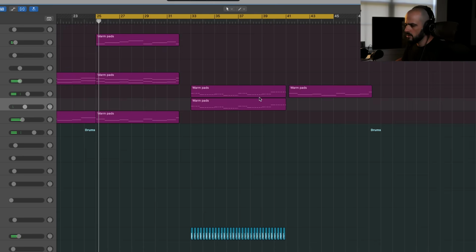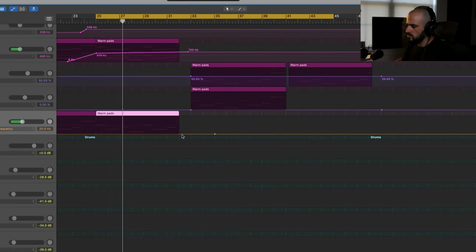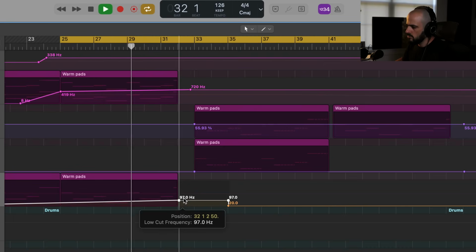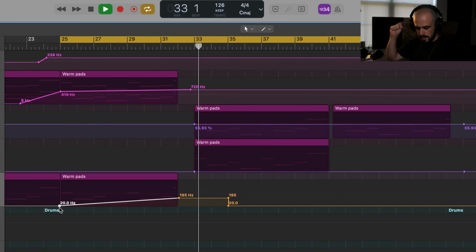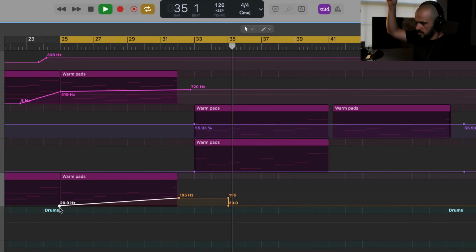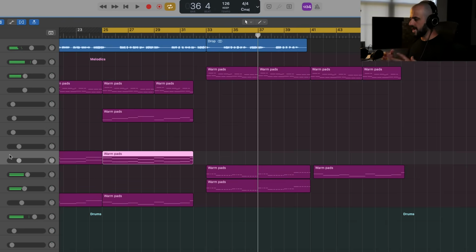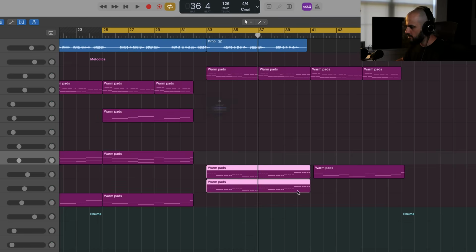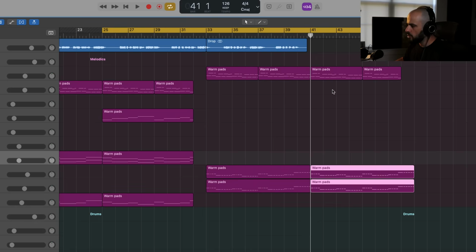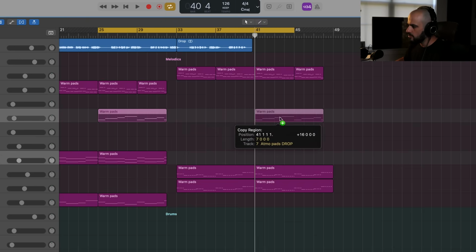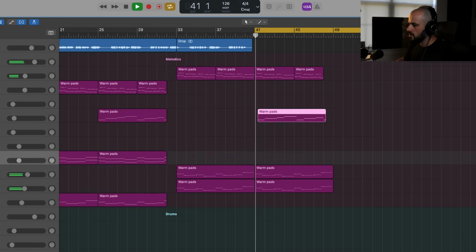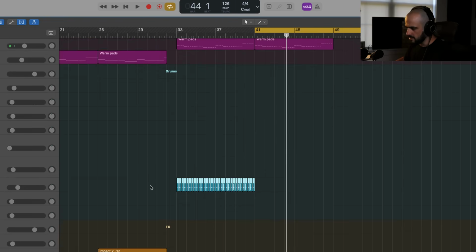Let's listen to our transition. That bass and lead sit together like a glove. Halfway through this drop is another 8-bar point, so we have to bring in more layers. So what I'm going to do is run this counter melody again for the second half of this drop. That's where I really want it to send.